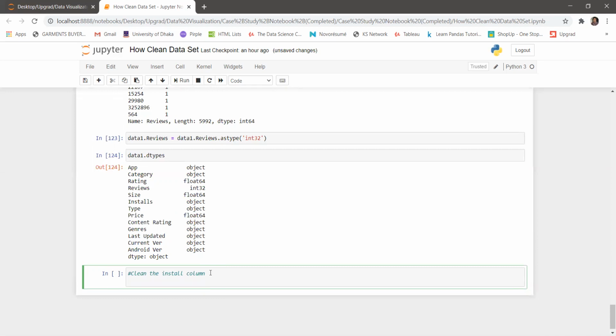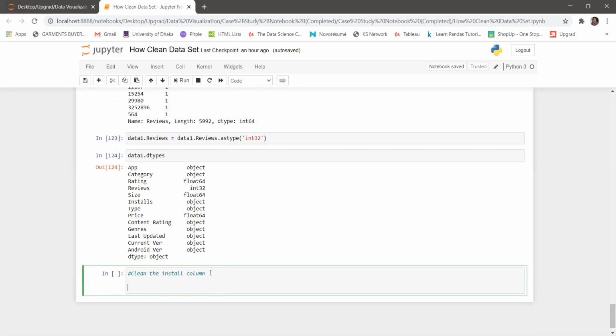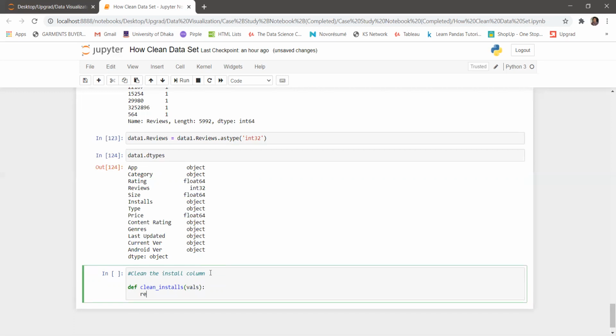See, the problem is there are two non-numeric characters, which are the plus and comma signs. So we have to write a function. Installs values. Return. We want the final value to be integer, and vals.replace.